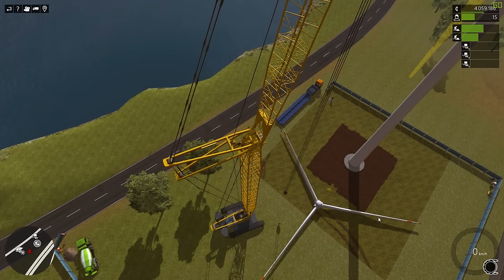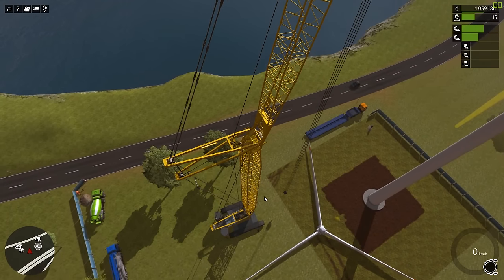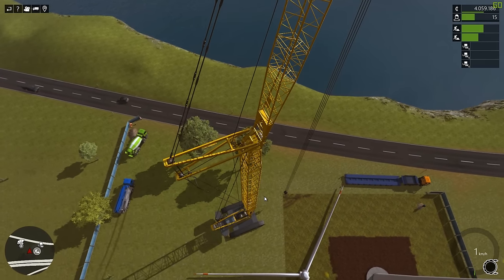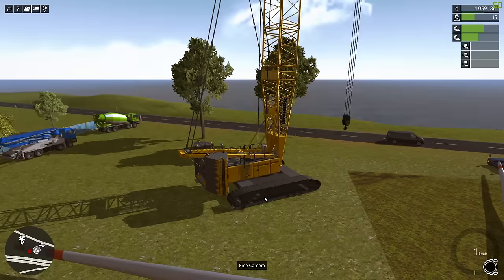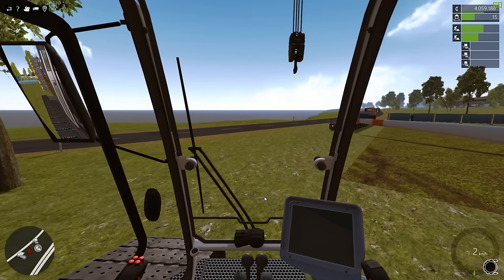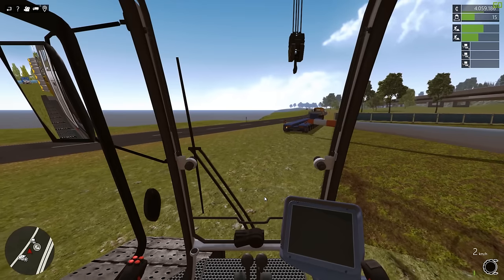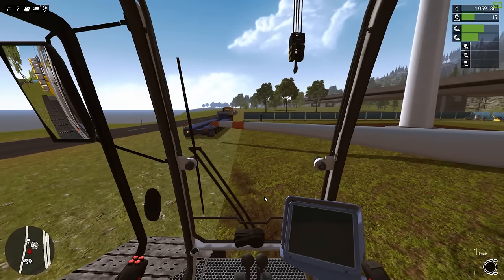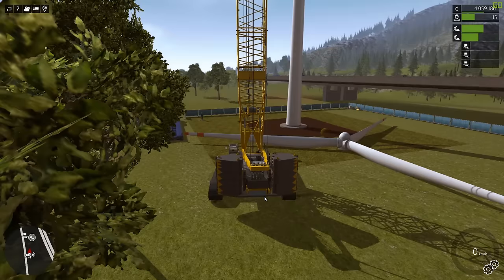However, I've got to rotate that around. I don't want to hit that blade when I'm doing it. So really, I think I need to be more in that little corner right here. So let's push and put the crawler right there on that corner. Come on, get me in the cockpit. There we go. So I think if I set up right here on this corner, I'll be all right. All right. Yep.